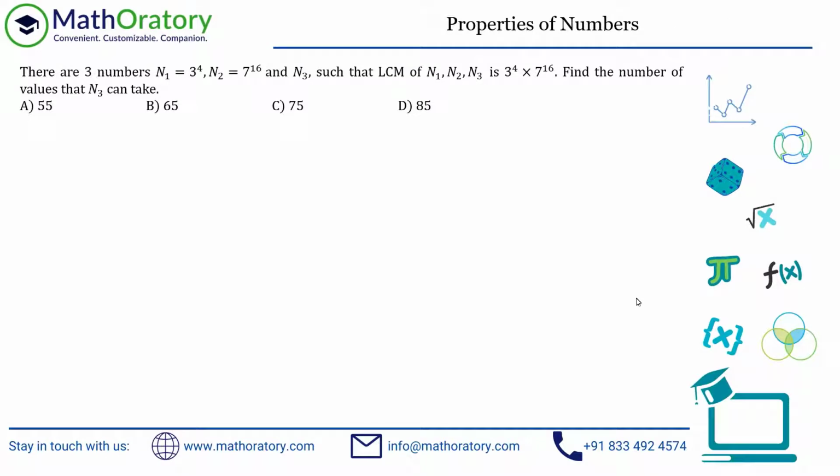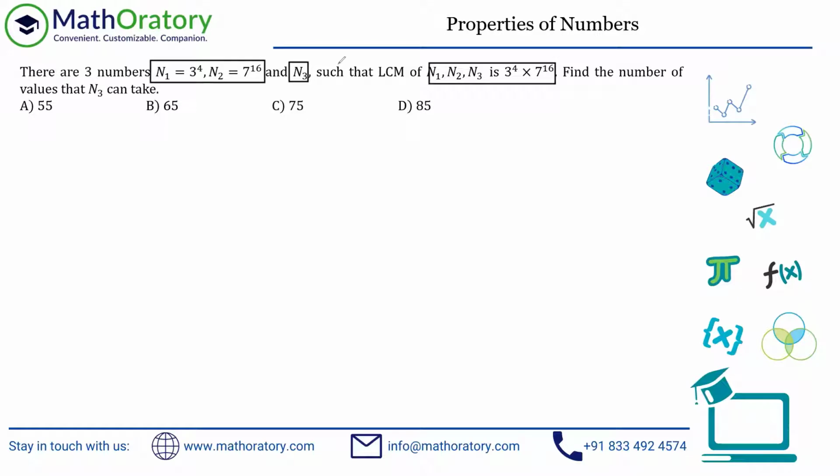All right, so we have a question in which there are three numbers, a couple of them are given, and the third one is missing. The LCM of these three numbers is given. It's a pretty easy question because I can find something about these two numbers and the LCM value, which makes this a very, very easy problem. But let me explain this with a very basic thing.